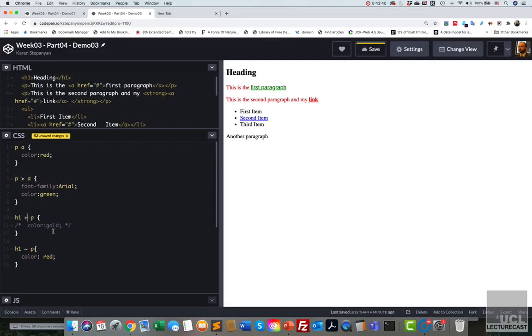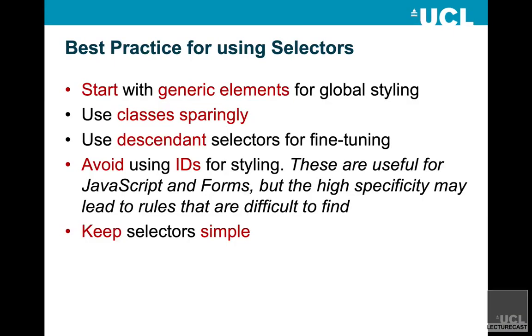We looked at siblings, in the case of adjacent siblings and general siblings, where the adjacent siblings, the ones which are following immediately after the element that we have specified, are highlighted with a plus, and general siblings are selected with a tilde. Now that we looked at a number of different types of selectors, the natural question to ask here is which approach is better?